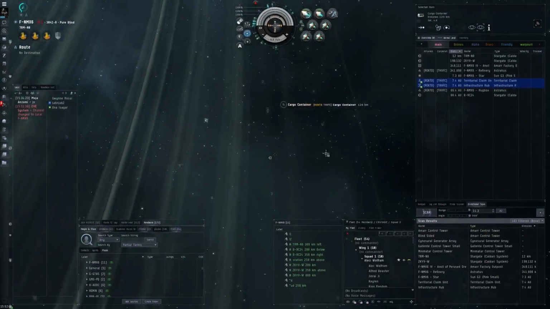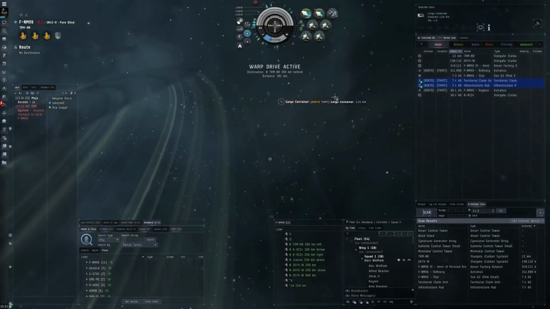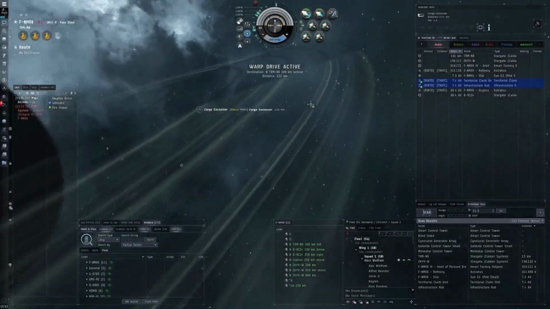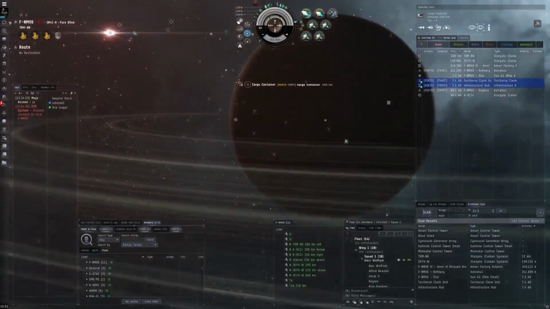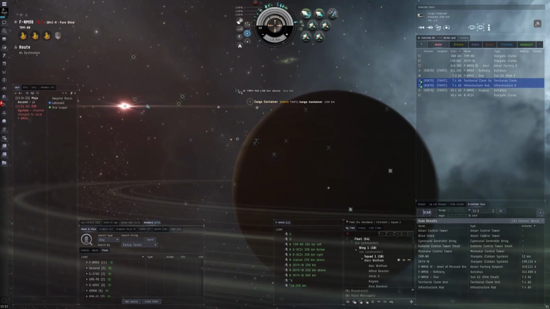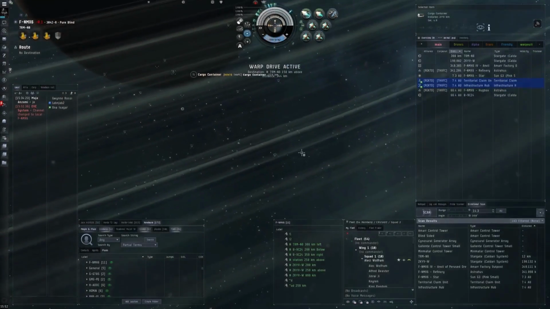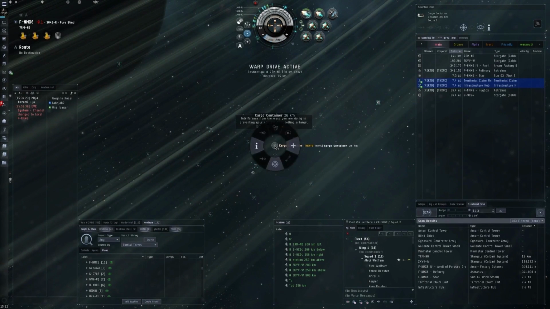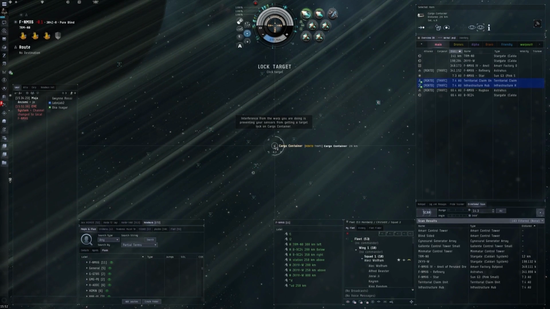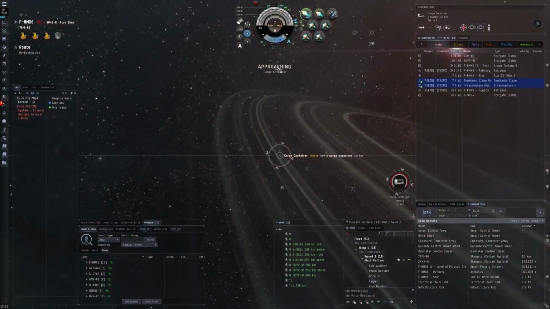Alright, so lastly I'll show you an example of how bookmarks can help you engage an enemy. So let's say I just jumped into this system and I spot a bad guy above me. The cargo container will be the bad guy. So I can't warp directly to the bad guy, because I don't have a bookmark that's directly on top of him. But if I bounce to a tactical on the side and then warp to another bookmark at range, I can get pretty close. So this can be helpful if you're fighting on a gate or a structure a lot, to have multiple bookmarks and tacticals.